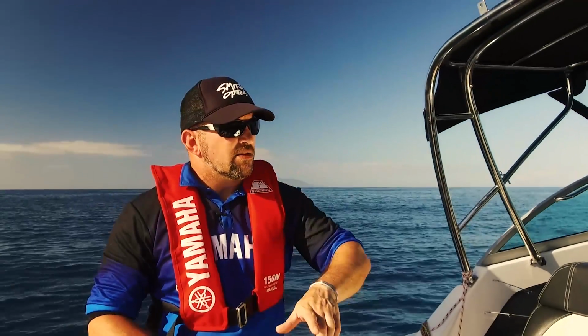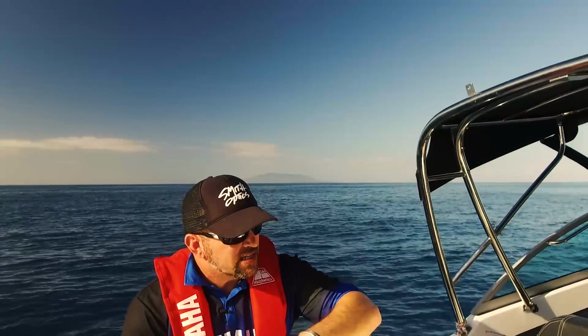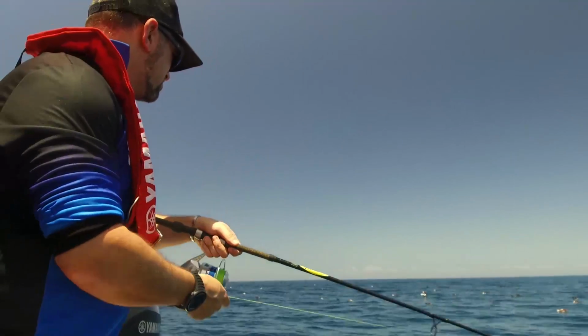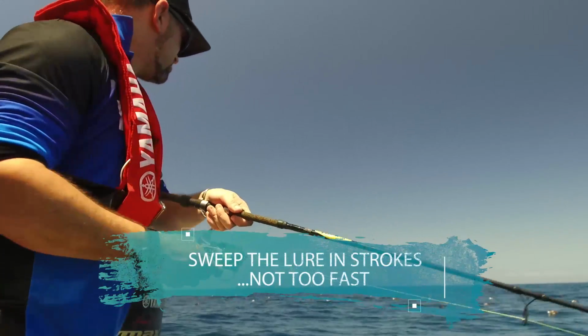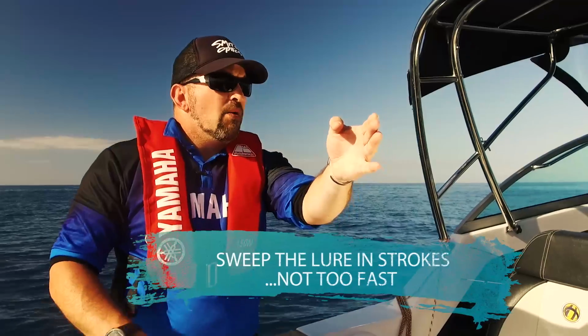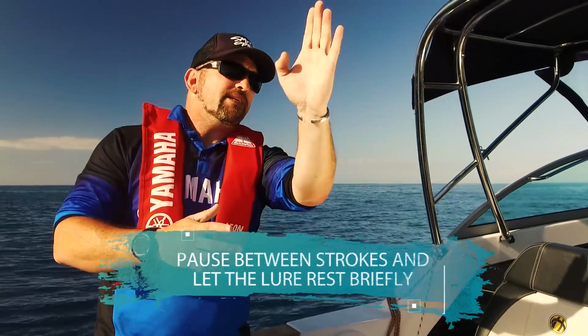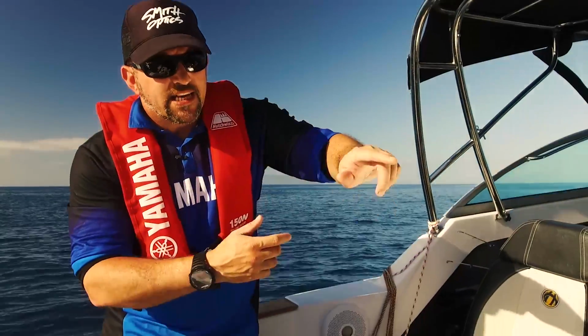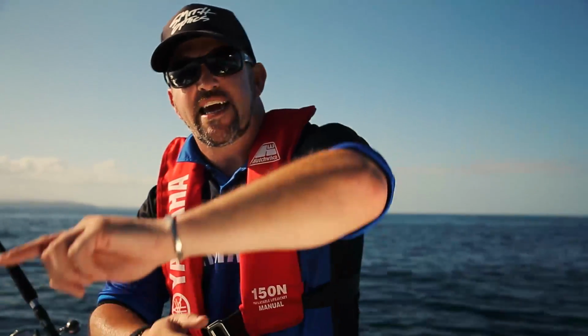Once we've cast it, we're going to wind up the slack in that line until we come tight with the lure, and then we're going to give that rod a nice long sweep. It'll pull the lure down if it's a floater. If it's a sinker, it's already down there, and it'll give it this big S shape. Once you pause, that floater will come back to the surface, or the sinker will just sit there. So you wind up that slack and sweep, and then again wind up that slack and sweep.